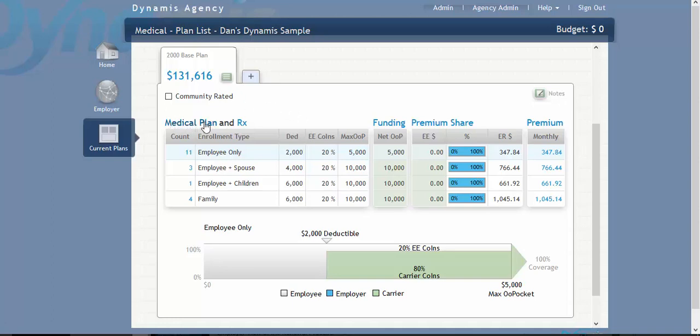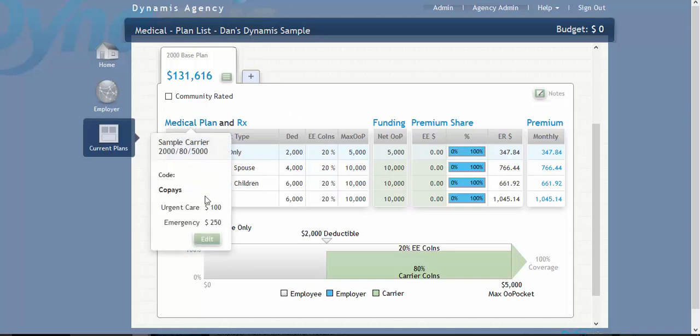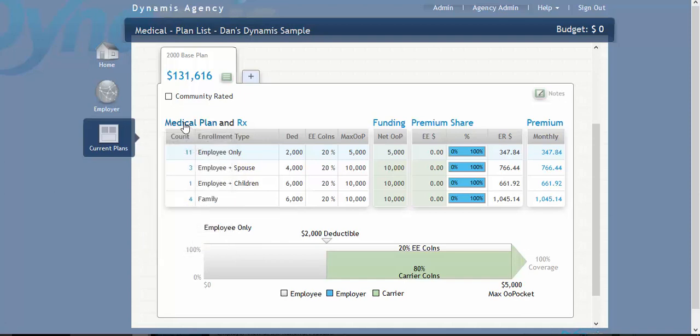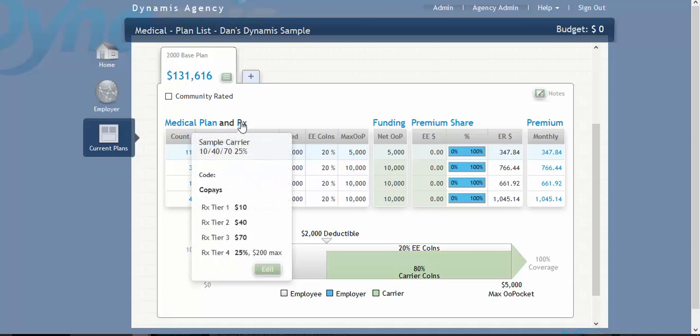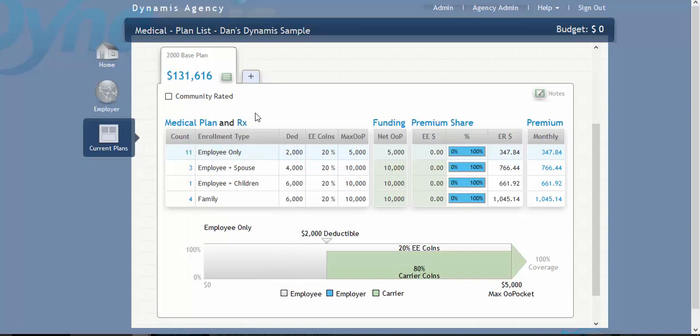Notice the word medical plan in blue. So I can click on medical plan and pull up those services that have copays associated. So when I need to discuss copays, I'm able to do that. But just as importantly, when I click on medical plan again, it collapses. Same with RX. I can click on RX and get to our RX information. But again, it's not something that needs to be displayed all the time. So when we're not focusing on RX, I can click on that and collapse that information as well.